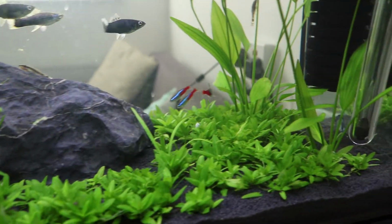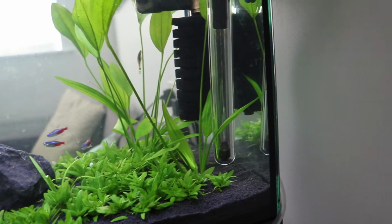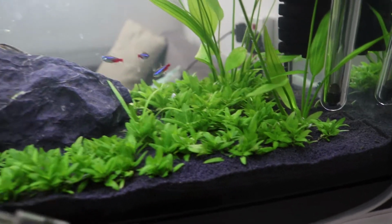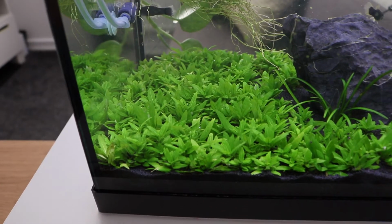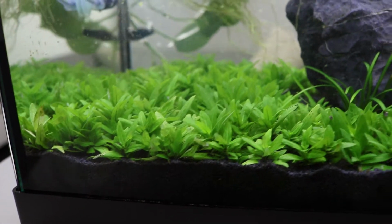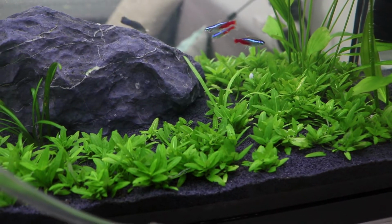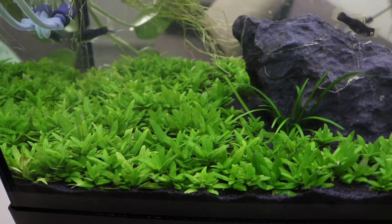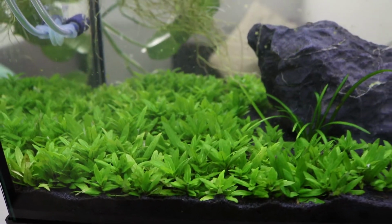Can't find the other one at the moment. There is at least another one. He likes to swim down there somewhere. Because of the carpet that I've got in here, the S. repens carpet, they can be hiding anywhere. Well, they could just be in there, so deep. Which is good because it means there'll be less chance that they will get eaten, because they can hide deep inside this carpet. So that's quite good.